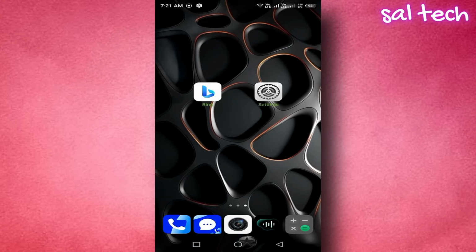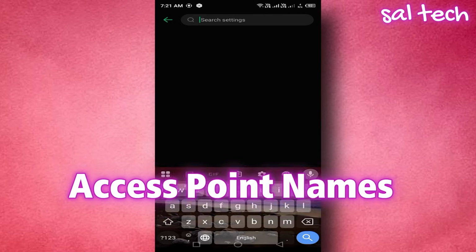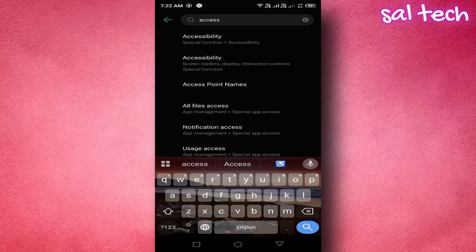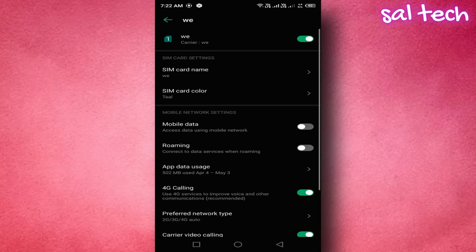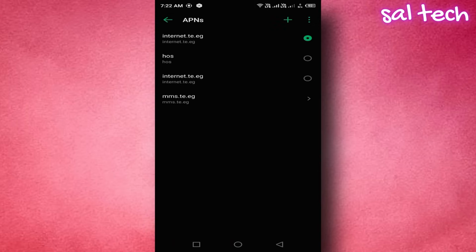Open your phone's settings. Use the search bar and type access point names. Select the APN used for your mobile data, the one with the check mark.